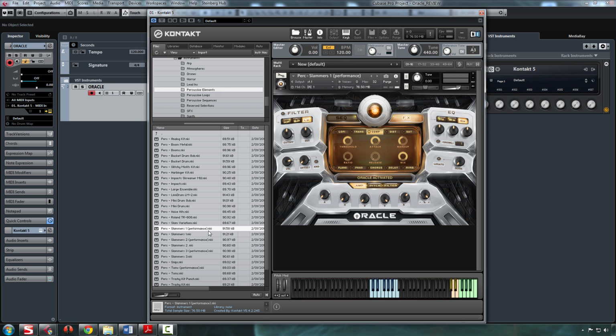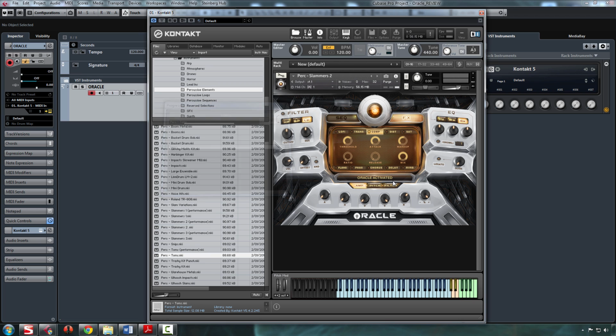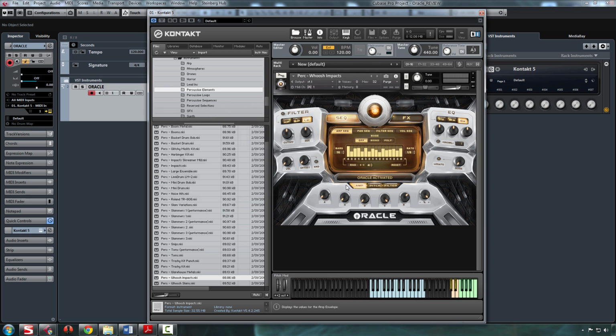I'd be relying on it as a performance thing and as a fun thing, and maybe I could record the output and then have that audio file as a consistent kind of thing. So yeah, you got different variations, and you've also got some toms. So see, we've already got a very wide variety of percussion right in this folder. So got whoosh impacts.